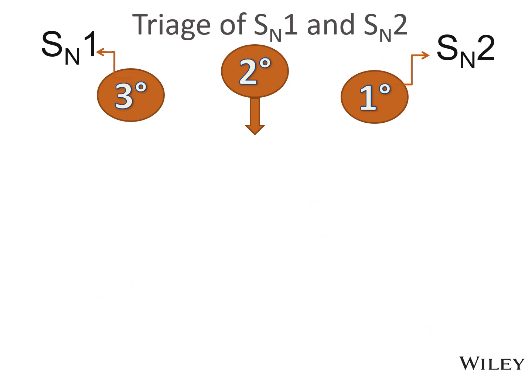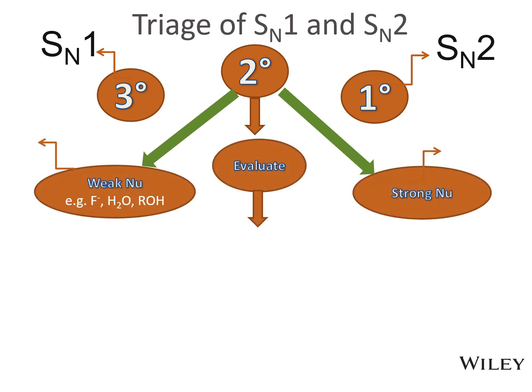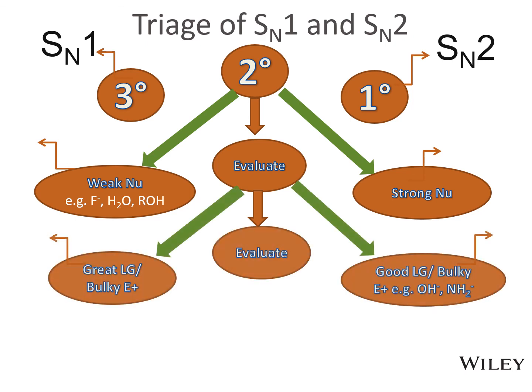So here's a quick little summary, and we'll go over this in class. The only time we care about our substrate in determining SN1 versus SN2 is secondary because that's the only one they really have in common. First, you evaluate the nucleophile. If the nucleophile is a weaker nucleophile, then it might go SN1. If it's stronger, it might go SN2. We evaluate our nucleophile, our electrophile. If the nucleophile is kind of middle of the road, the better the nucleophile, the more likely it's SN1. The okay nucleophiles or more bulky nucleophiles are going to go SN2.